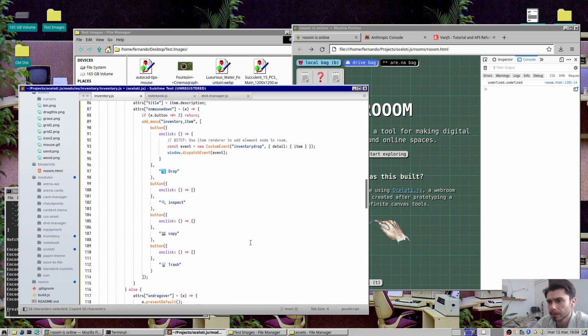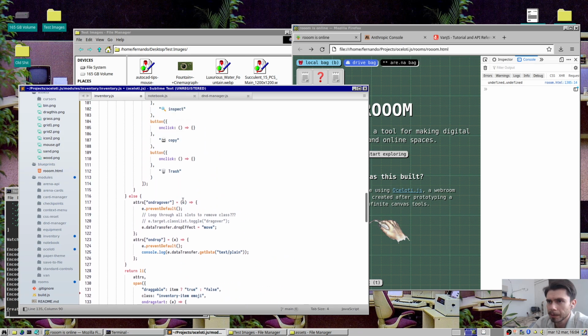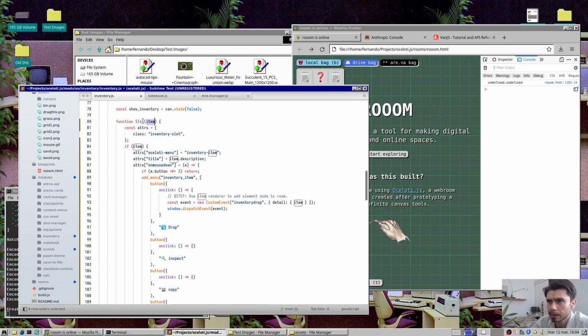Okay, so here, do we have an index here? We have an item, but actually this item is a slot. So this no longer makes sense.